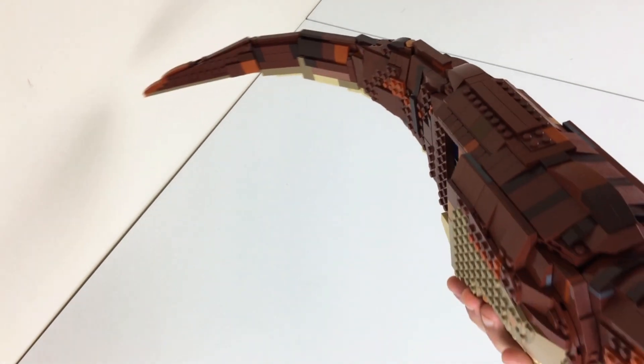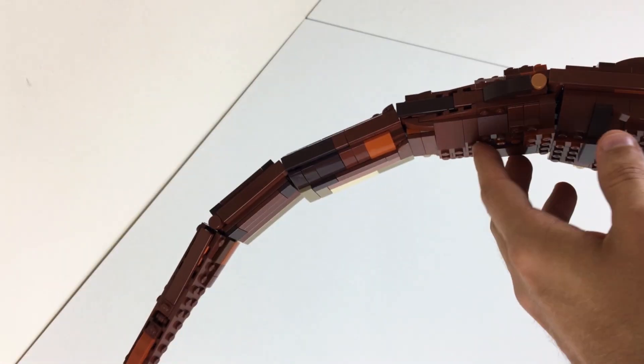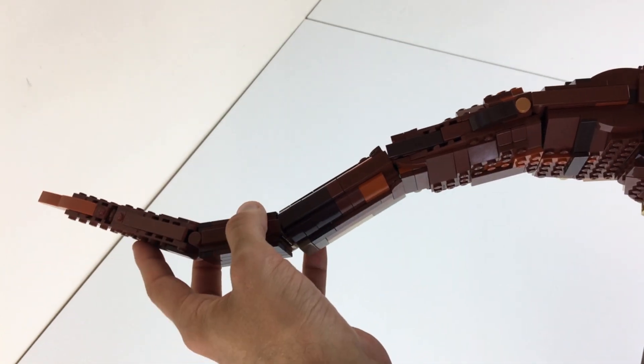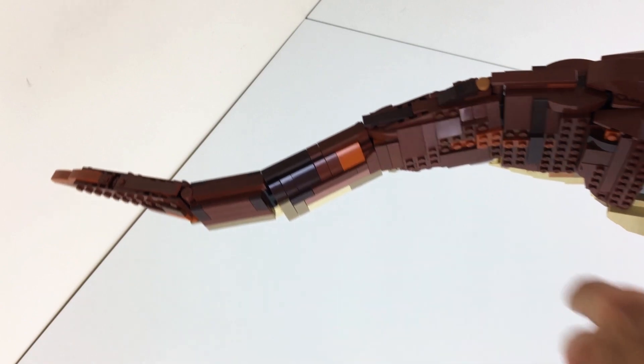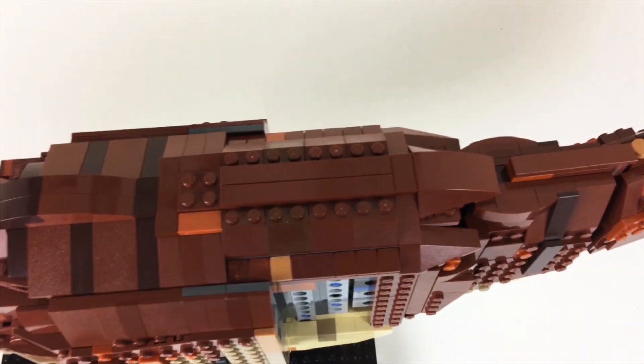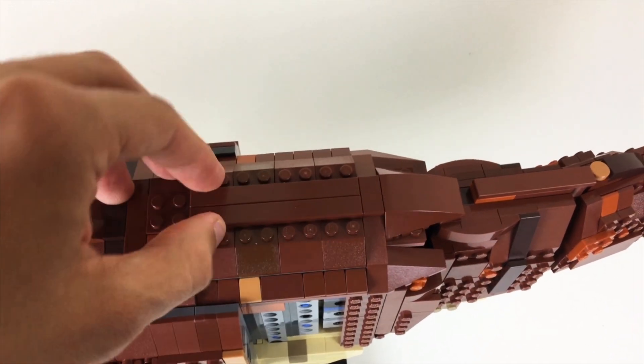Check out the smooth motion you can get on that tail — I think that's my favorite part about this whole update, just how organic and alive that looks. It works fantastic, and one of the really cool bonus things about having this range of motion is that it means I can get some really nice static poses as well, with a lot of curvature and a lot of life going down into the tail. I think that's really going to add a lot when the model is in its final static pose.